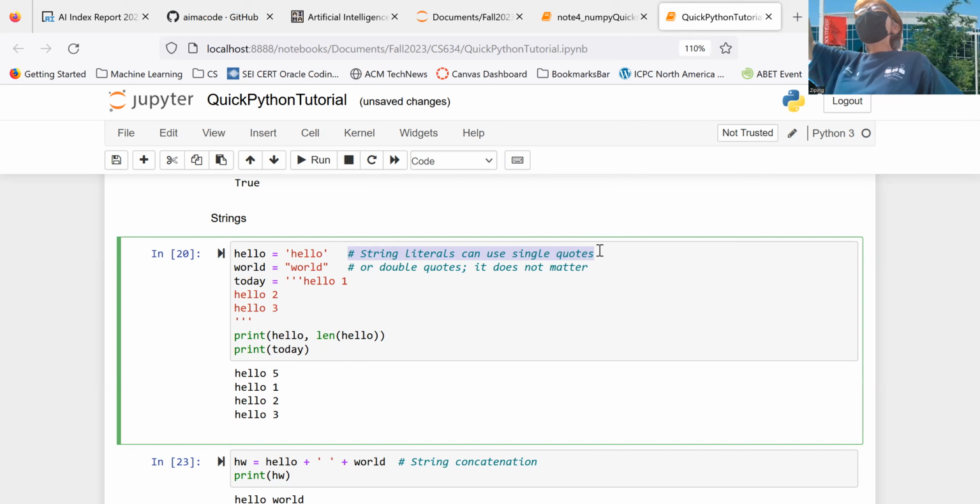In Python, comments use the pound sign. Remember this. That's the pound sign. So this is an executable statement, but a comment is not executable. Keep this in mind.